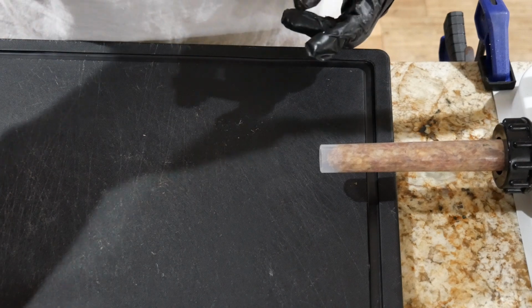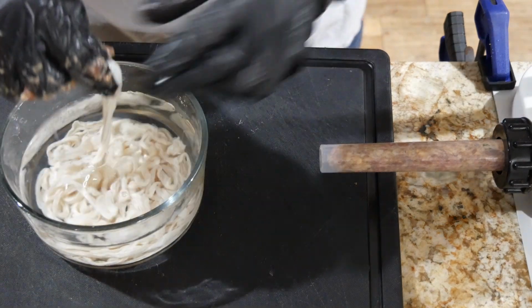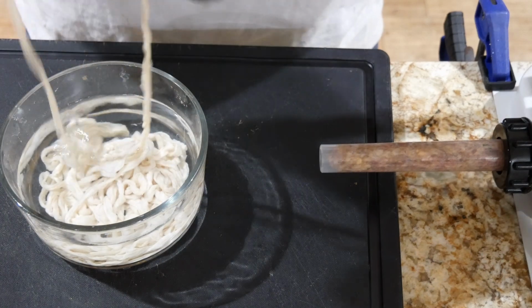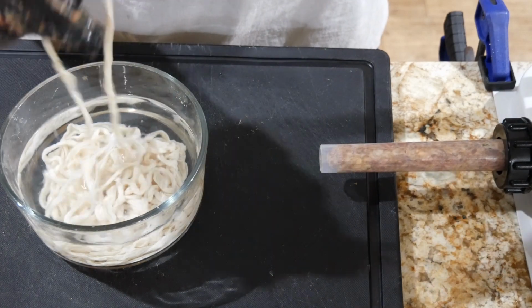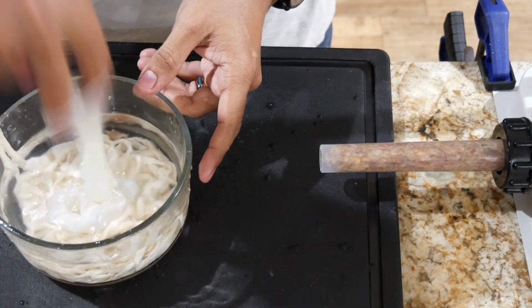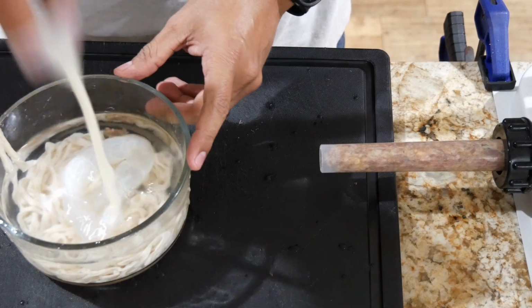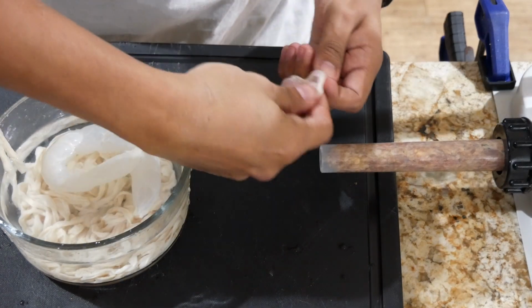All right, so we're gonna go with your regular casings. In this case, it's the casings from PS Seasonings. I got the whole hank. We're gonna go ahead and wash this off a little bit. This has been sitting here in the water for the last, I don't know, 30 minutes or so.